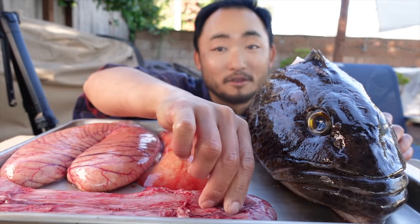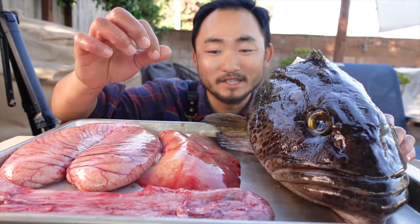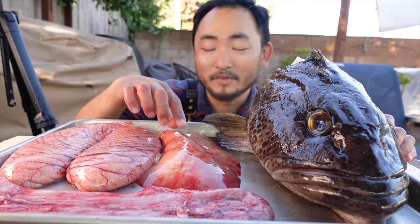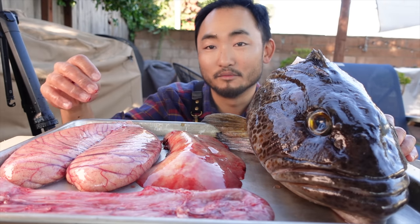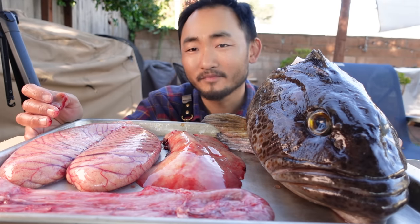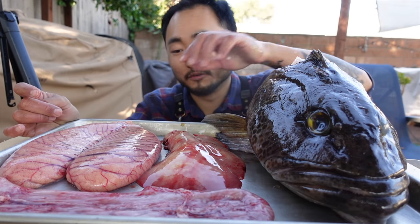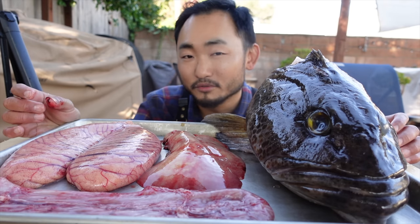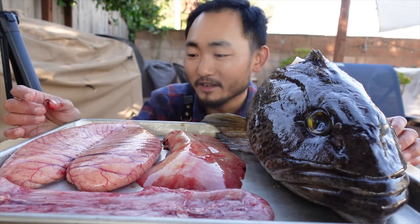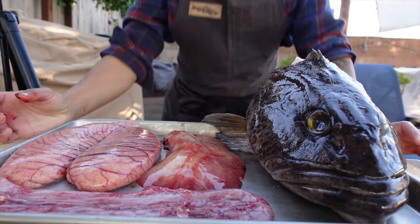And on the stomach, I don't know if you've ever seen anybody eat that, but that is really good. Really amazing texture, kind of chewy like squid. And the liver, a lot of flavor and really good for you. And the roe, of course, I don't know who doesn't like eggs, but fish roe is amazing. And this one looks like a tobiko. Maybe we'll try to make something like that. Or we'll make some, I don't know, we'll see.